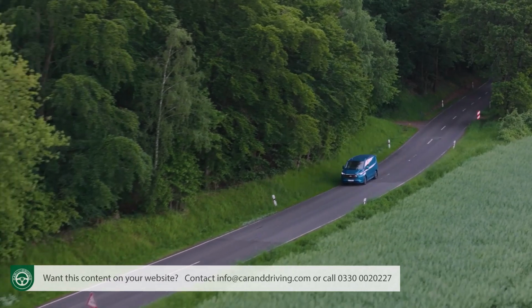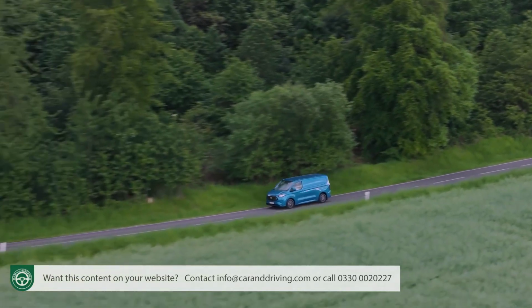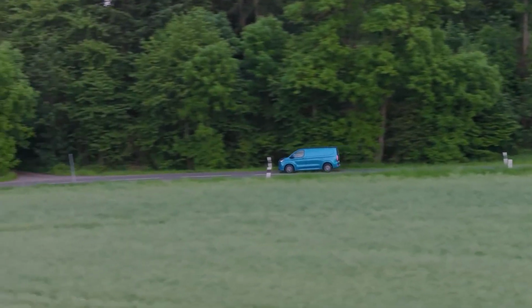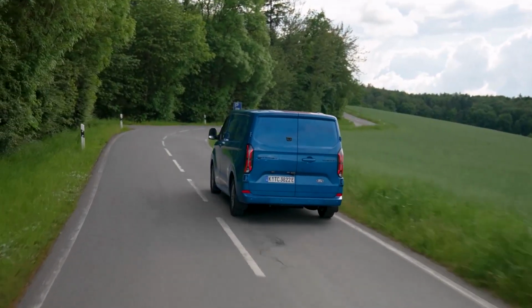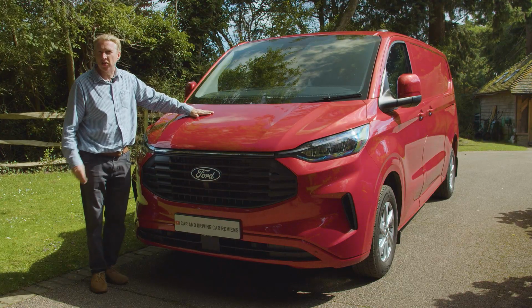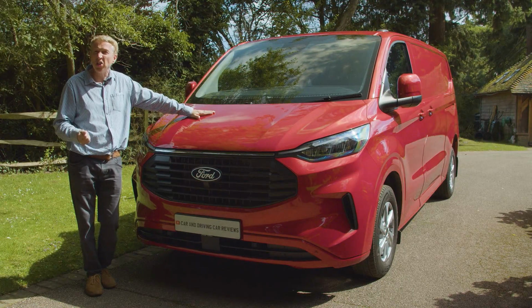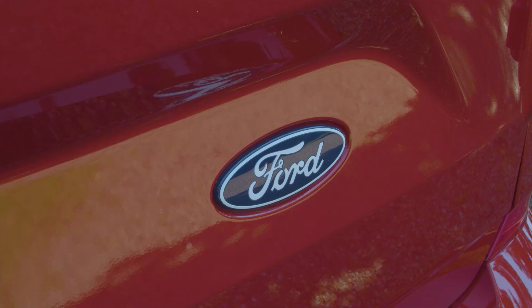Ford has designed the charge profile to front load the energy, which allows the 125 kilowatt fast charge to add 23 miles of range in just 5 minutes for quick top-ups. Better still, the one pedal brake regen driving system can keep the battery topped up as you journey on. Van brands still don't tend to offer very long warranties, though Nissan and Toyota are now challenging the market in that regard. Ford offers this van with 3 years and 100,000 miles of cover.